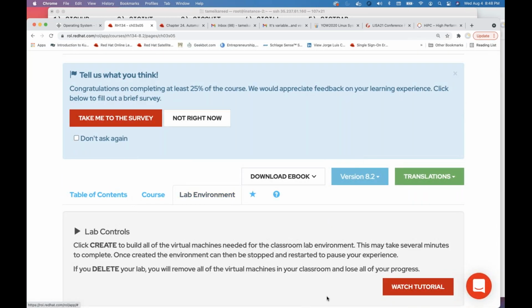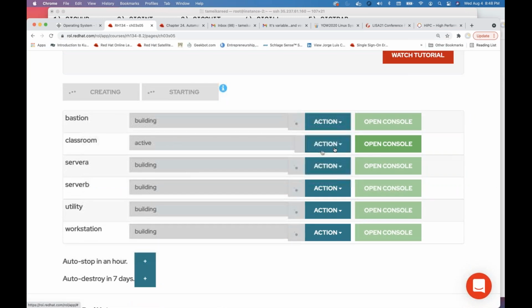And you can see it's building. It's active on the classroom. So if I just hit open console, whenever that decides to open up, yeah, it's got to take some time there. All right, so it'll open up into a console, which drops you into a shell. It's all shell driven. It's not GUI driven. So that's why I teach from the shell anyway. So you could get used to that.